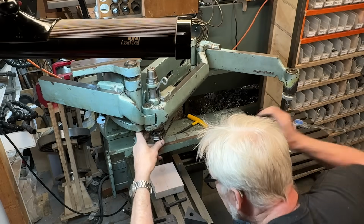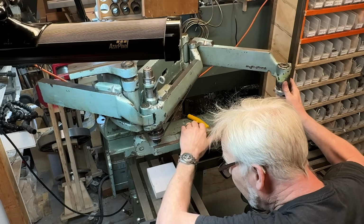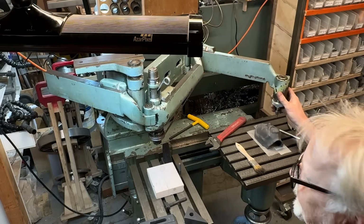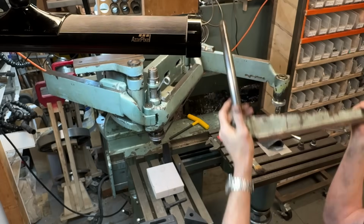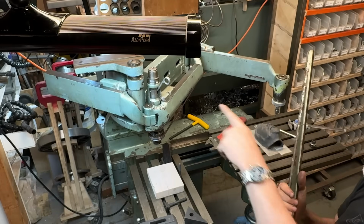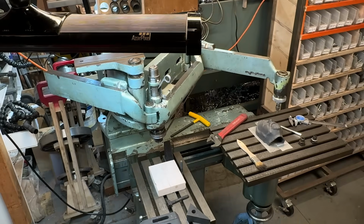Yep. Okay, so amazingly, many of these devices no longer have this alignment arm, but the guy who sold it to me was like, I don't know what this is for, but it's the right color, so I kept it with it. And boy, was he right. I'm so happy to have this.